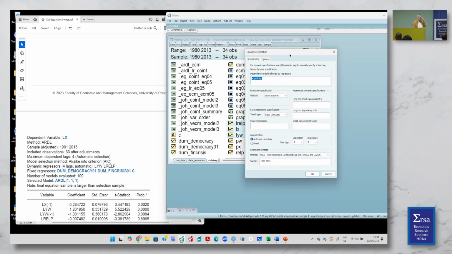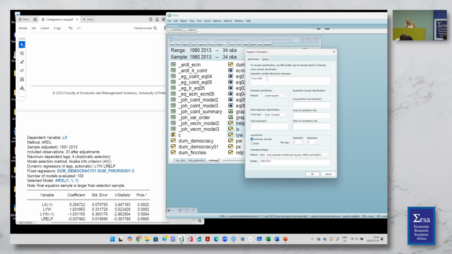Sometimes if you see people explaining things, they will say, go ahead, fool around with this. So we have a lot of control, and actually these asymmetric dynamic specifications are a new addition that wasn't in the previous version. So we have our three variables here in the dependent variable, followed by regressors.